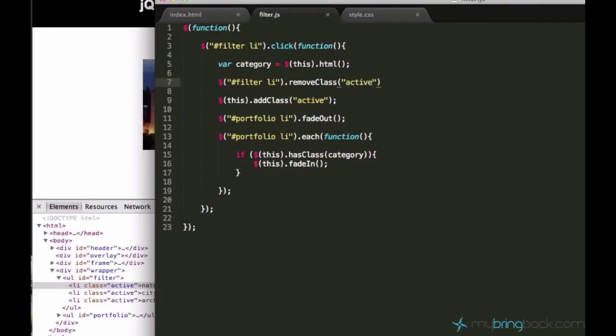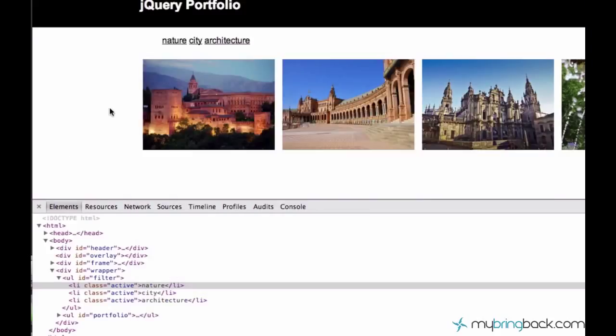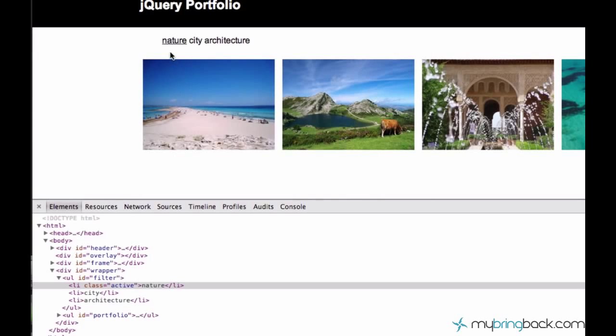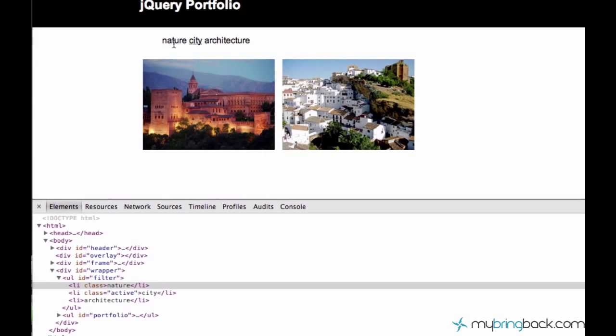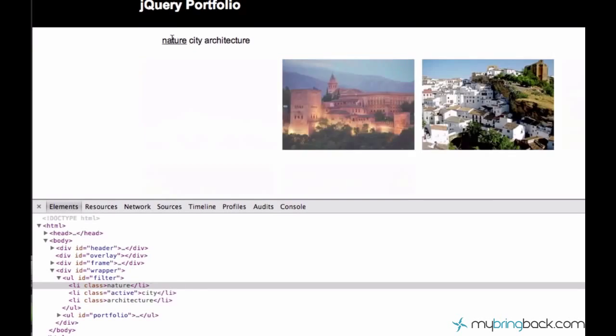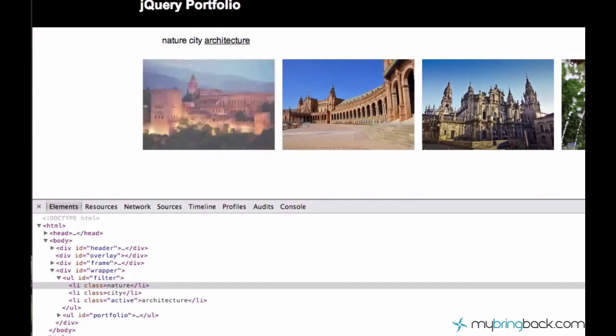Remove class active. So now I removed class active, and then I apply the class active only to the current element, and now we can test it. I click nature, and only nature is active, and I click city, and nature loses its class active, and so on. So this is the way we can switch between the categories.